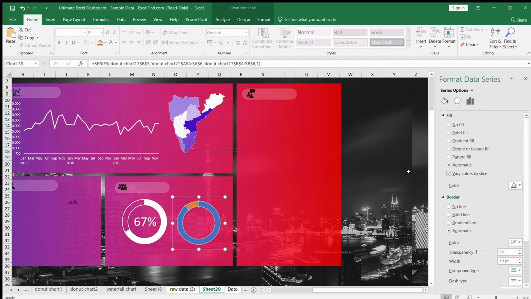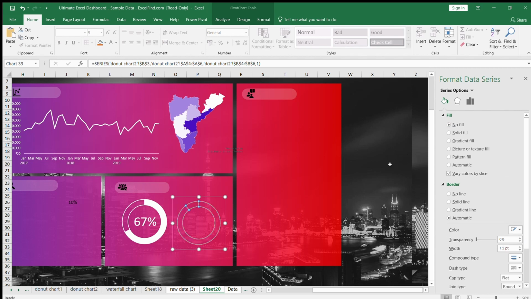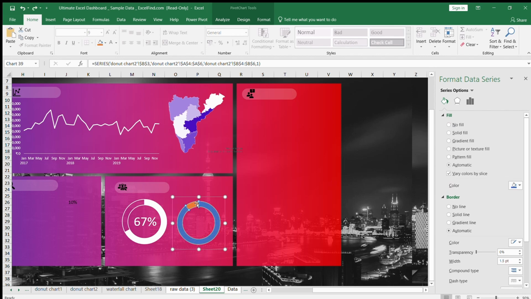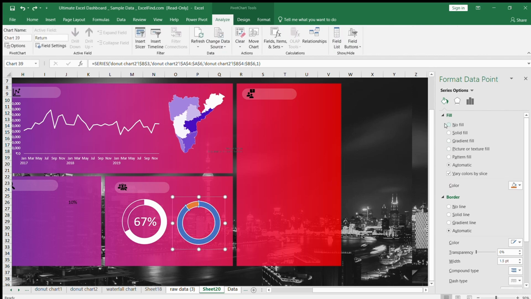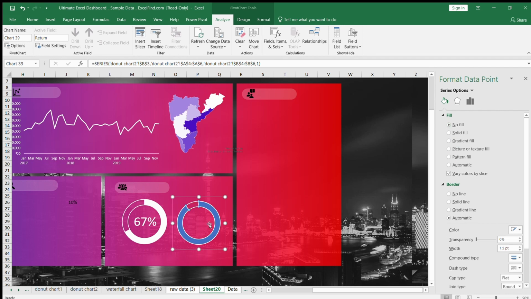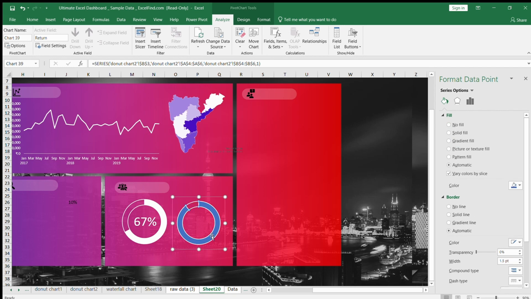Now let's change this to no fill, this alone to no fill, and the other value to white.